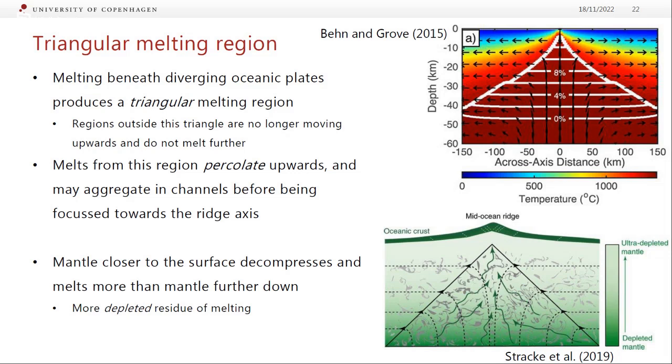So we've produced the melt. When you first make a melt, it will be a very small amount of melt surrounded by solid, and it starts to percolate upwards. This means it's trickling up in between the grains. In some cases, it probably gets aggregated into channels. So we have all these little trickles of melt, and maybe like streams joining a river, you get a bigger channel and a kind of focused zone of melt flow. This schematic diagram shows how they all get focused towards the ridge axis.